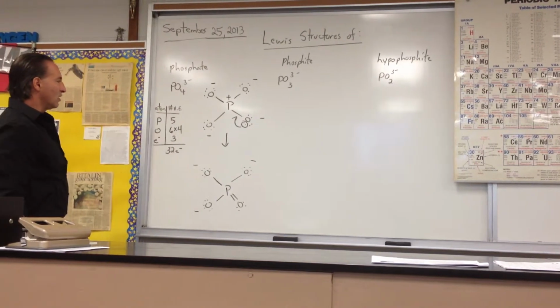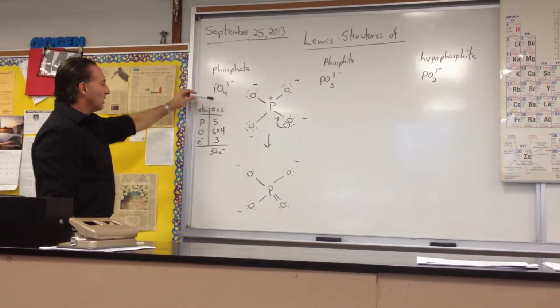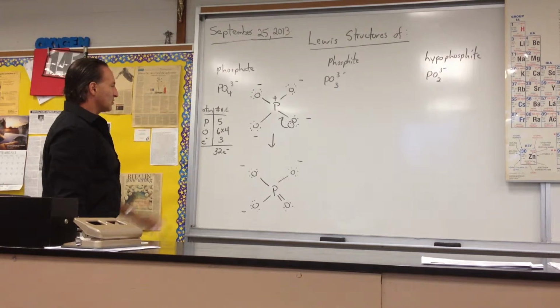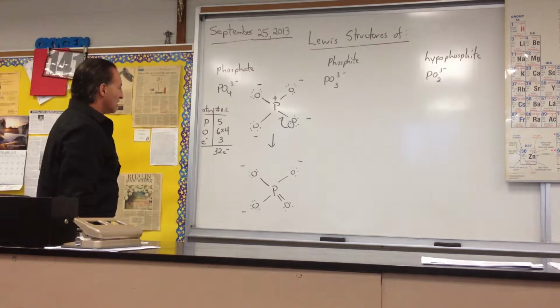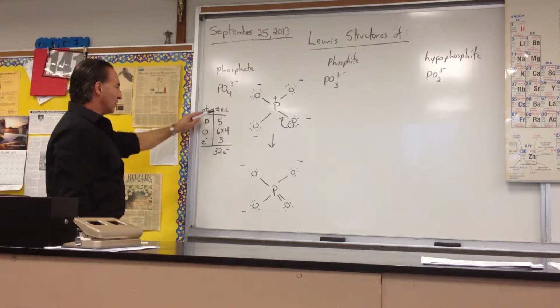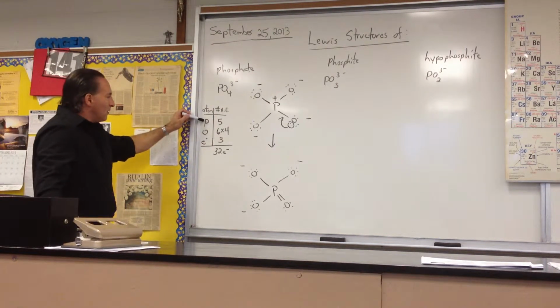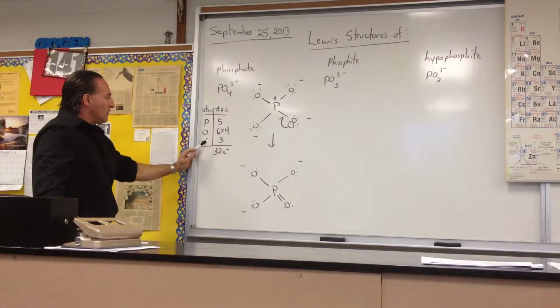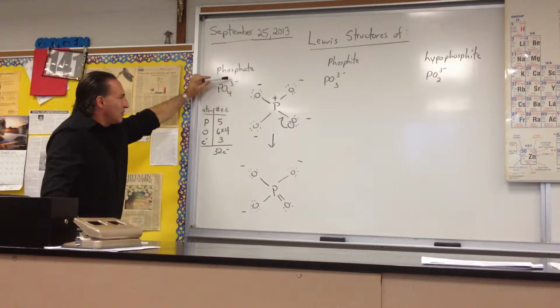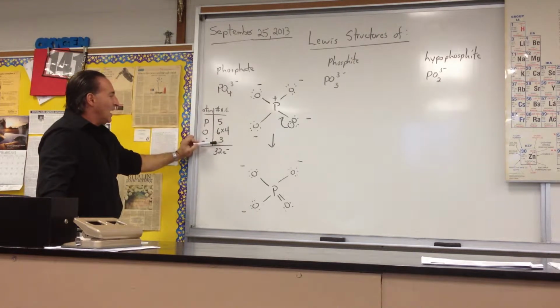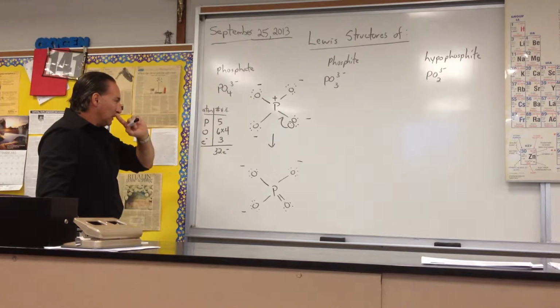Draw yourself a T-chart, put atom on one column and the number of valence electrons on the other. That's what number of VE stands for. Some people call that hashtag now, but it used to stand for a number. Phosphorus, oxygen, and then the number of electrons. So if the polyatomic ion has a charge, you add 3 electrons to your accounting.